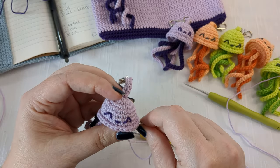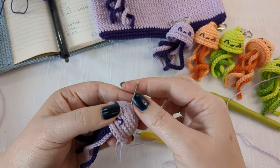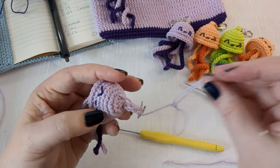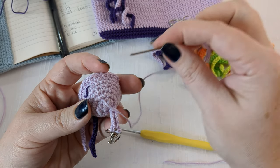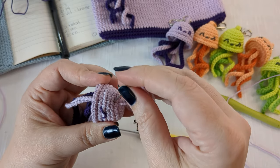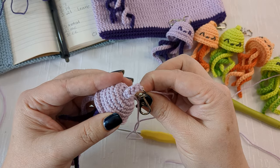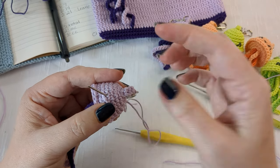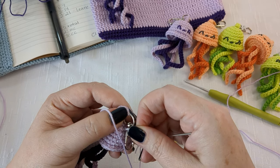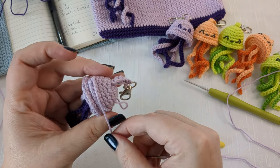I'm just going to bring it up through the body somewhere, anywhere. Just don't pull too tight because you don't want to distort the shape of your jellyfish. Now I'm just going to follow the stitch line. So this stitch goes this way. So I'm going to go like that. So it kind of hides it. And I'm going to pop around to another side. And I'm careful that I don't pull through the stuff inside to the outside. So you want to go a little slow when you do this part here.